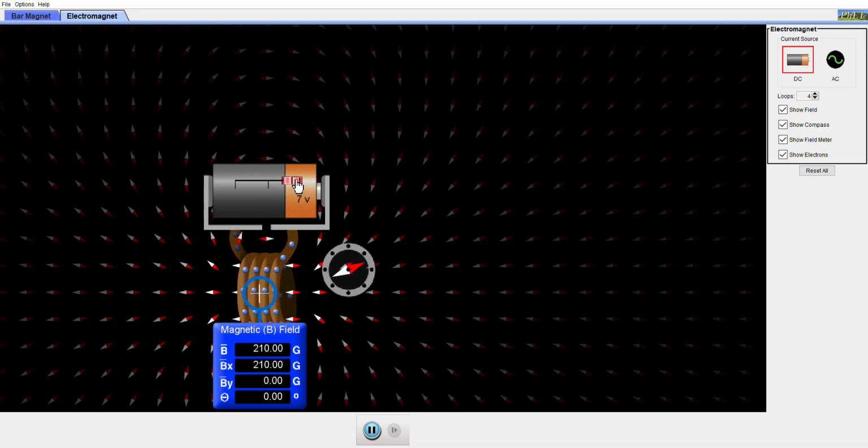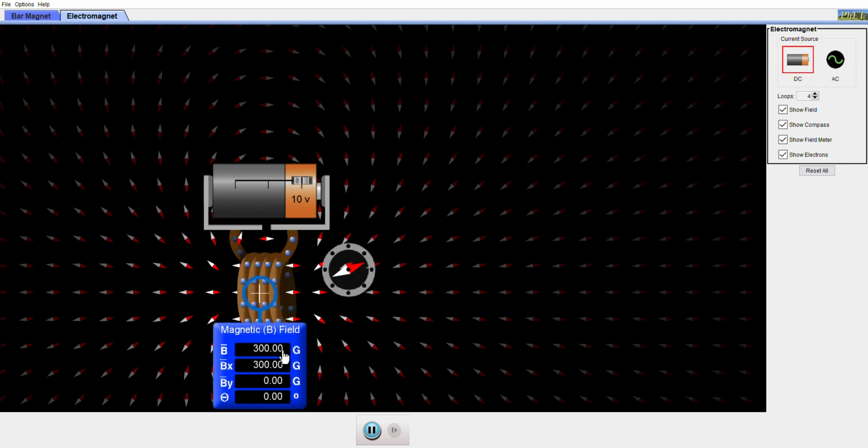We're going to move it up to 6. Oop, I went too far. Okay, at 6 volts we have 180 Gauss. And at 8 volts we have 240 Gauss. And then finally, all the way up at 10, we are back up to 300 Gauss for our field strength.